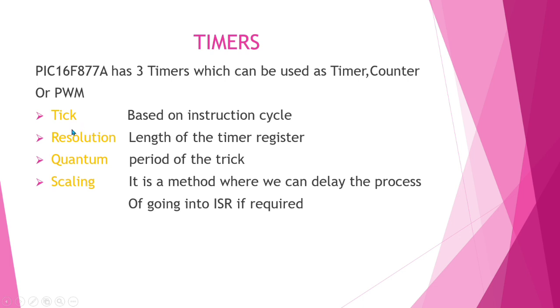It has the following features: tick, that is based on the instruction cycle. Then resolution, it is the length of a timer register. Then quantum, that is the period of a tick. Then scaling, it is a method where we can delay the process of going into ISR if required.